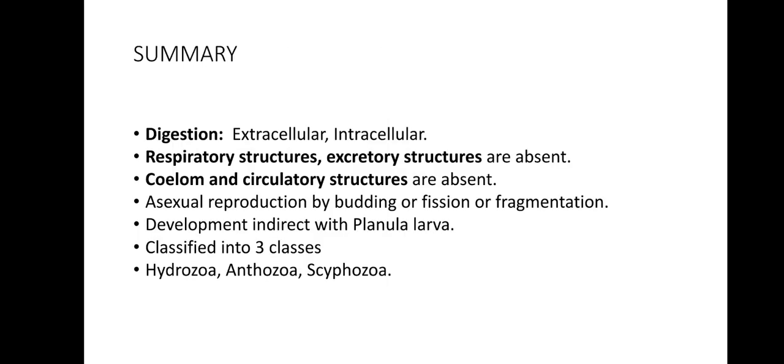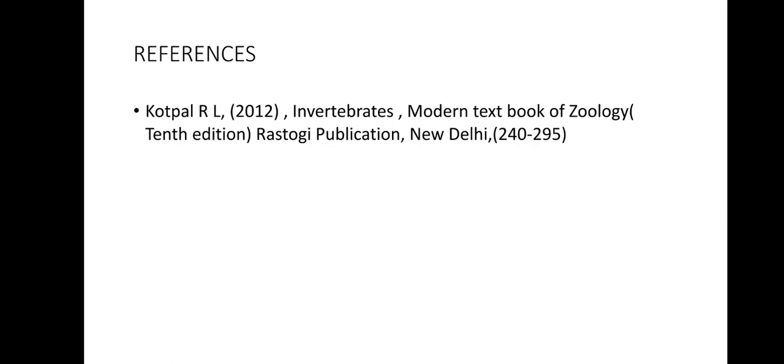Okay, the summary of the session: digestion is both extracellular and intracellular. Respiratory, excretory, coelom and circulatory systems are absent. Asexual reproduction is by budding, by fission or by fragmentation. Development is indirect with the planula larva, classified into 3 classes: Hydrozoa, Scyphozoa and Anthozoa. And this is my reference for today's session, including the images. Thank you.